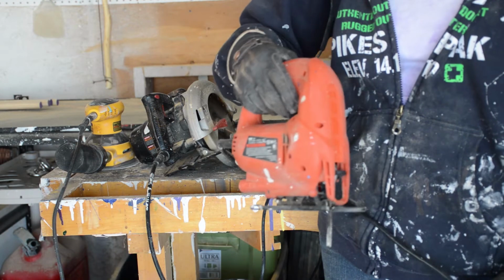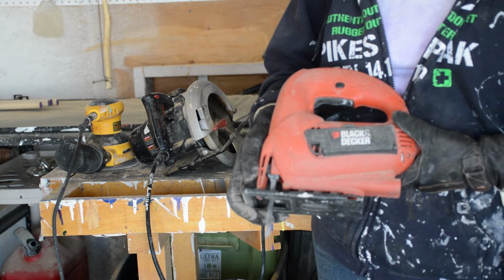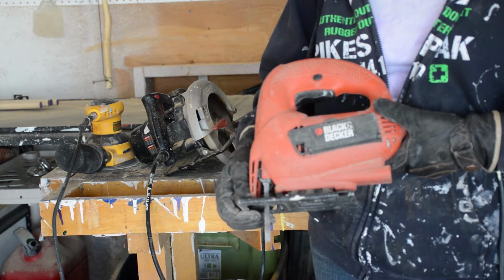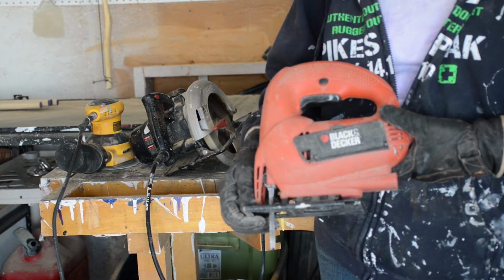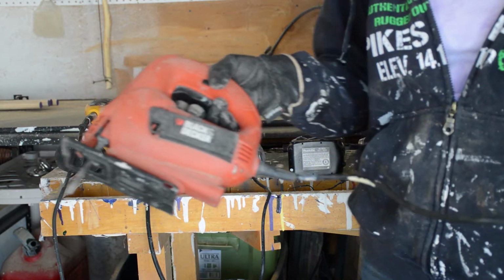You'll be seeing me use a lot of this in some upcoming videos of some different wing standards that I'm going to make. And this tool is very helpful for cutting plywood, cutting corners, going round, and just any kind of design that you're going to have in a piece of plywood. This works really well. And again, this is a corded item too.